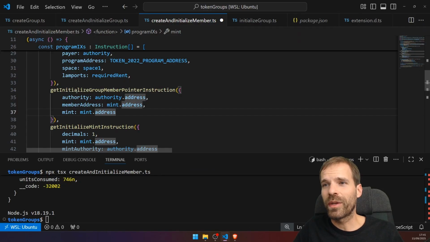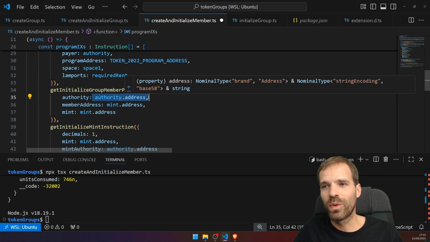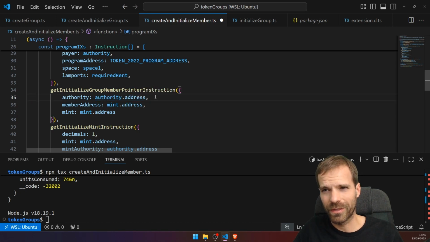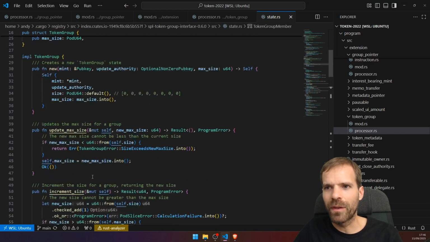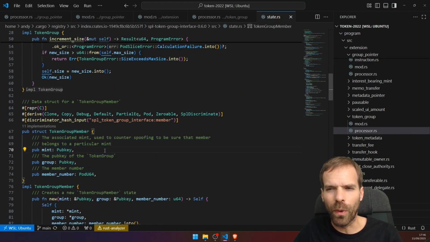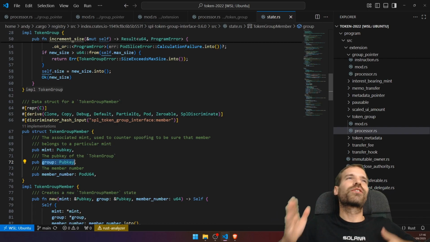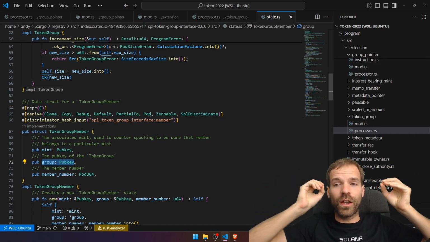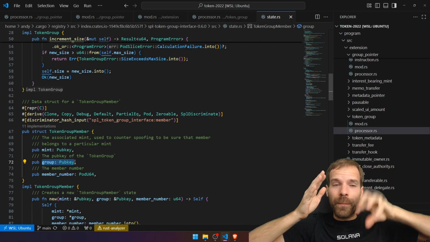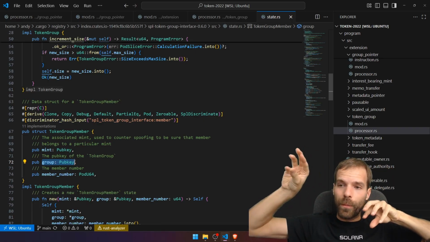So anyway, when we initialize the group member pointer, we say who is allowed to change the pointer. But the confusing thing is the token group member. This is the actual pointer though. Wait, no, that's the group. That's what confuses me. So when I think of the pointer, I was thinking of we point from the mint, so from the member to the group. That's the pointer.